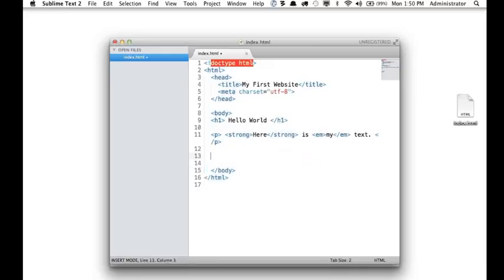Let's do that now. We specify a list by doing UL. Now, there are a couple types of lists, and we'll go over each one today. This one is called an unordered list, which means we're not doing this in numbers, meaning number 1, number 2. There is no order, so we use unordered list. Again, I close it out because I have to specify when this list completes. That's the only way I can do it.